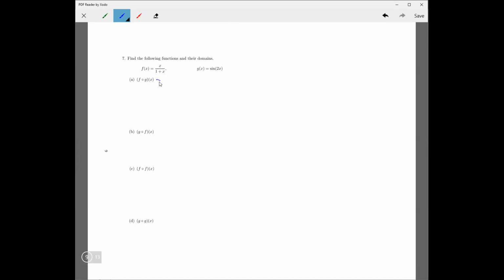And this notation, with this little circle there, I don't really like this that much, but it is what it is. But you can always just change it to the other notation, which is this right here: f of g of x, that's composition. What I like to do is start with the innermost part and do substitution. So we know that g of x is sine 2x, so we can replace this g of x with the sine 2x.